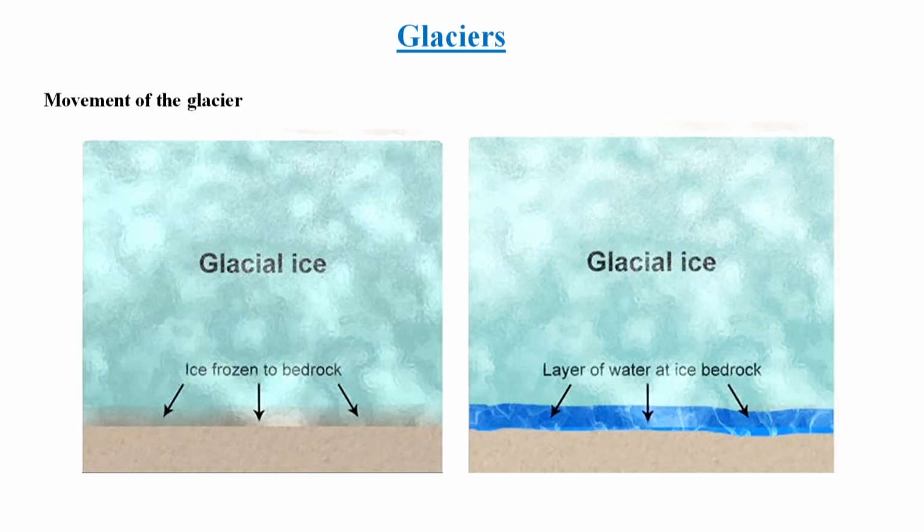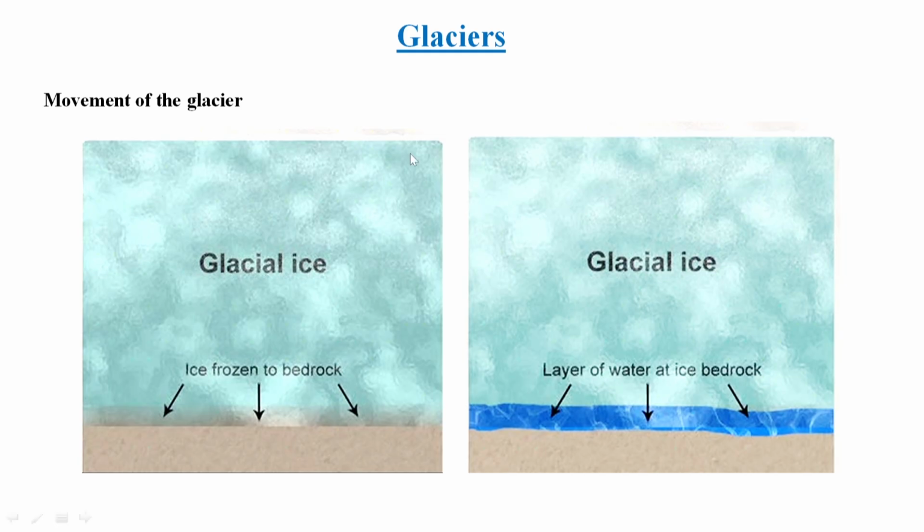So what will happen? The ice that is in contact with the bedrock at the bottom of the glacial ice sheet will start to melt under the action of pressure, as we were discussing during the process of sublimation as well. Under that pressure, that ice will try to melt, leading to what? Reduction in the friction offered by the surface of the bedrock with respect to the glacial ice.